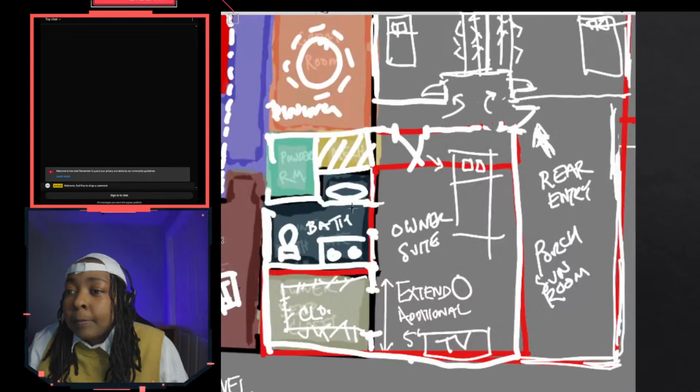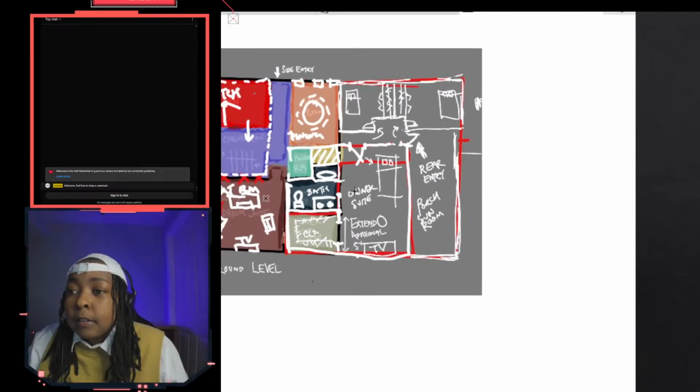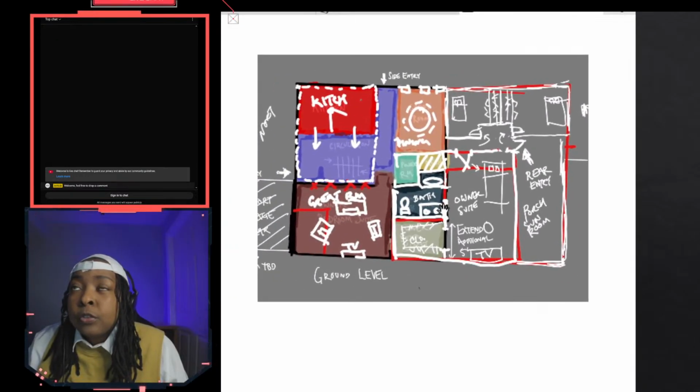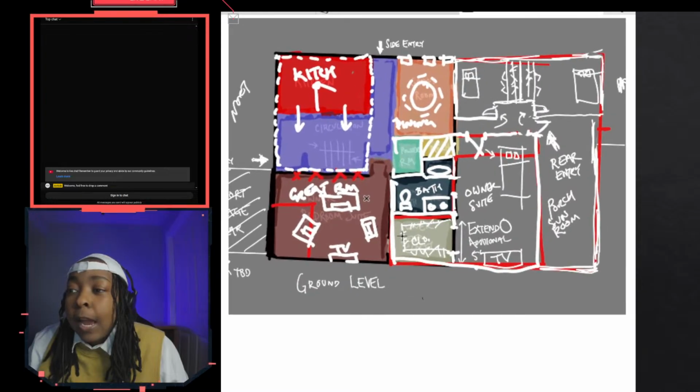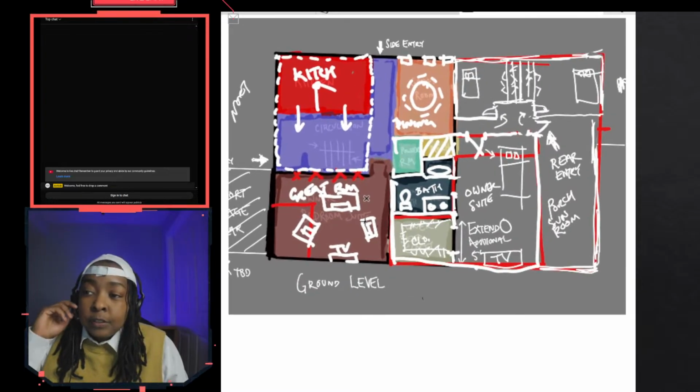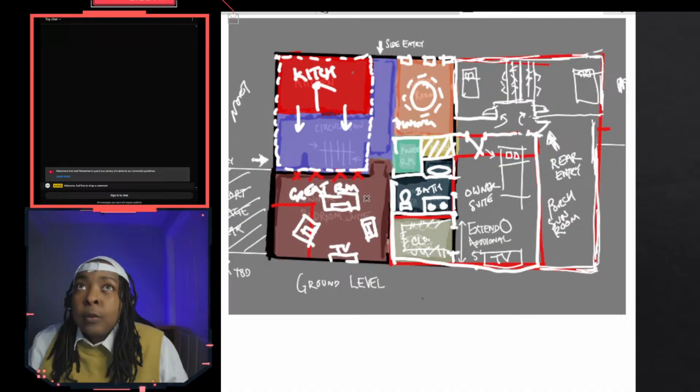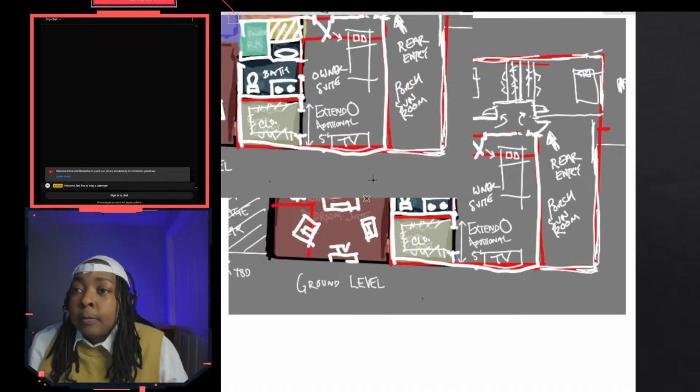Alright, so this is what we're working with. Let me plop it in there. So this is our original. Actually, this is our second revision of this sketch, because initially we only had the colored area, more of a square.